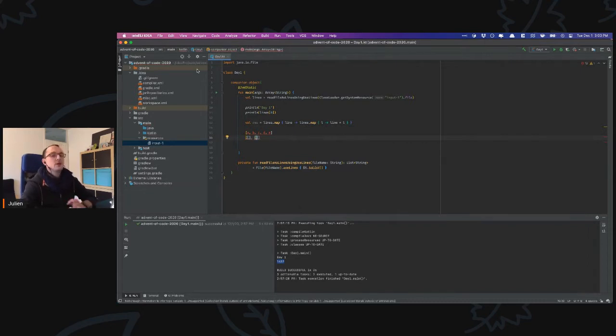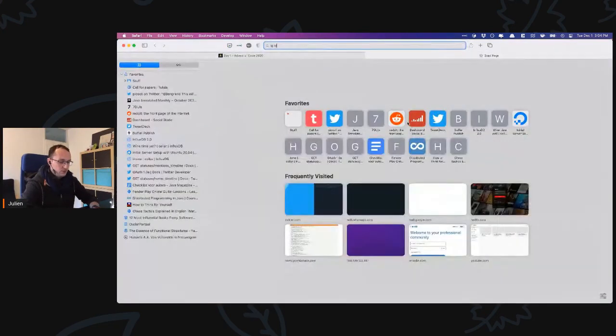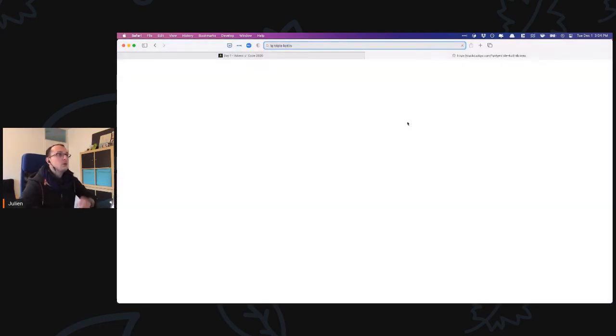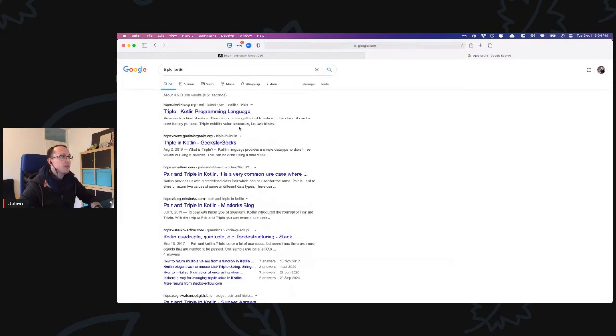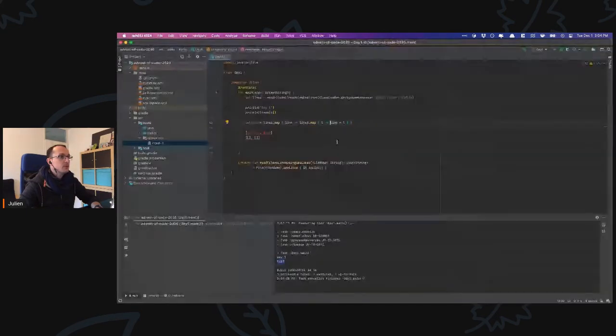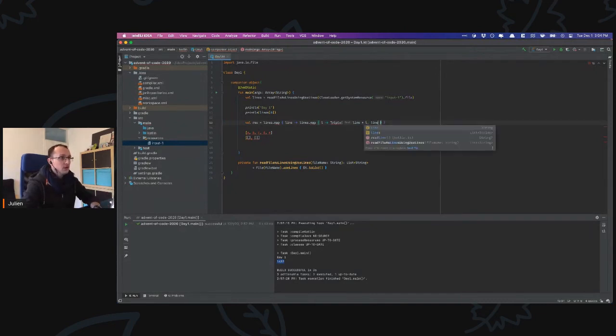Every time I'm going to have, it's like if you do all the prime numbers, it's the same. To have the prime numbers of 200, you only have to go to 100. So I'm actually doing double the work, but I do need that result. But what I want in this case is not only that, I want a reference. Can we create a triple? Because I want to keep a reference to my stuff. Yes, I can create a triple. So I want a triple of the line plus L, and the first one is line and L.